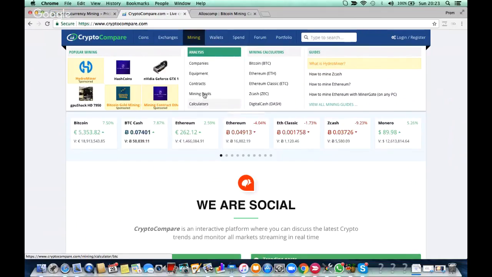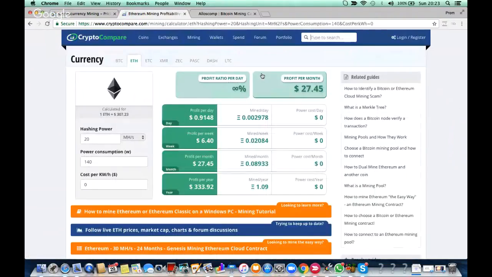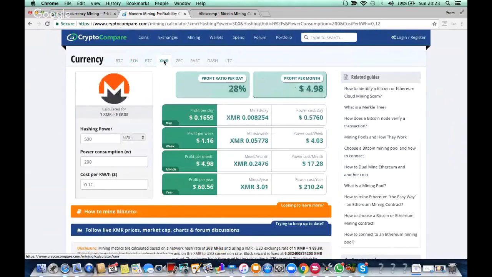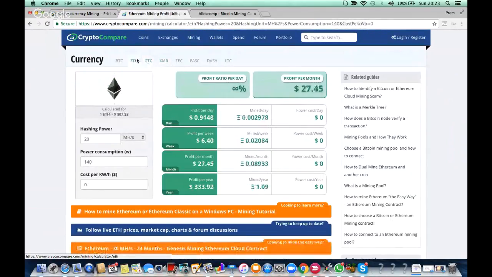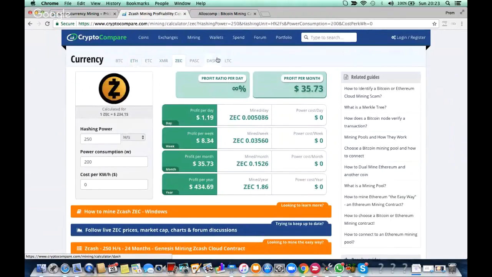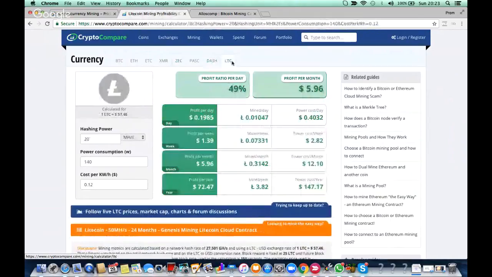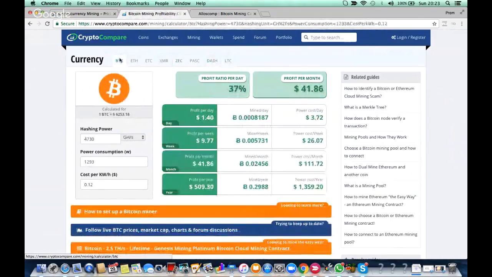They give you a whole lot of information here, but right next to it is a mining calculator for Ethereum Classic, for Zcash, for Digital Cash, for Dashcoin. So there's a number of different mining calculators. You can calculate XMR, which is Monero. We've got these contracts now live in the back office, so you can pick up some Monero as well. There's Ethereum Classic. We don't do this, but we do the Ethereum, the regular forked Ethereum, ETH. We've got that. We've got Zcash. We've got Dashcoin. We've got Litecoin. And obviously, Bitcoin is there as well.